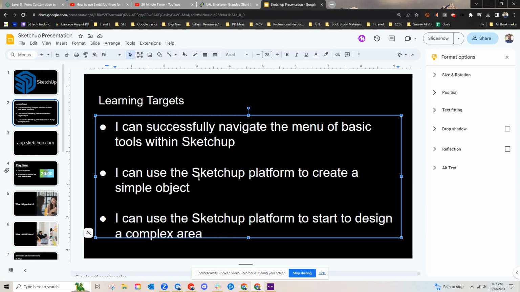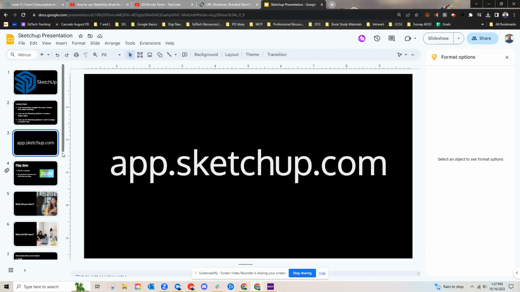So we'll start off with a simple object. We'll talk about that here in a second, and then a more complex area at the very end. So I'm just going to immediately get students into SketchUp and we will see if we run into any problems. You probably saw earlier today, I emailed Frank, hoping that it is unlocked for them, that it is not blocked, because that would be a big bummer and put a little bit of a damper on our plans for tomorrow, but we will work with that.